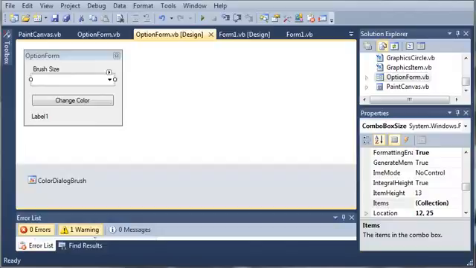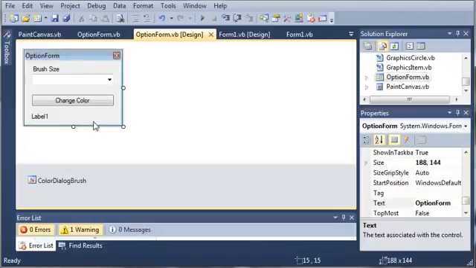Now this can be found in the book Beginning Microsoft Visual Basic 2008 by Thearon Willis and Bryan Newsome. This is published by Wrox. Now this option form and changing the color and the brush sizes were all my idea. I just took the base of their Paint program, walked you guys through it, and then we created this form right here that will let you change the brush size and the color.